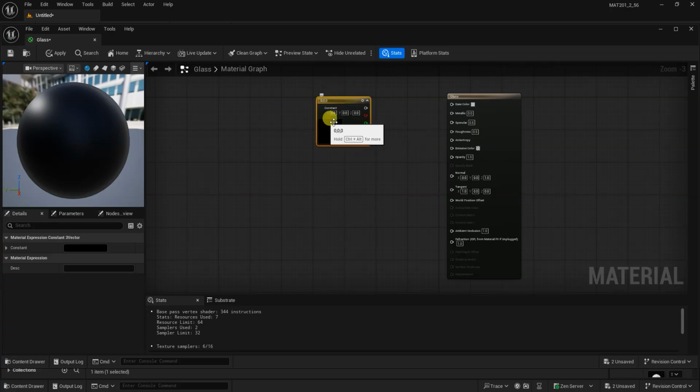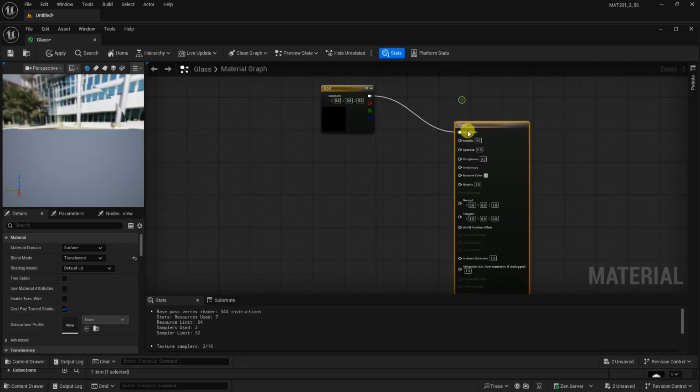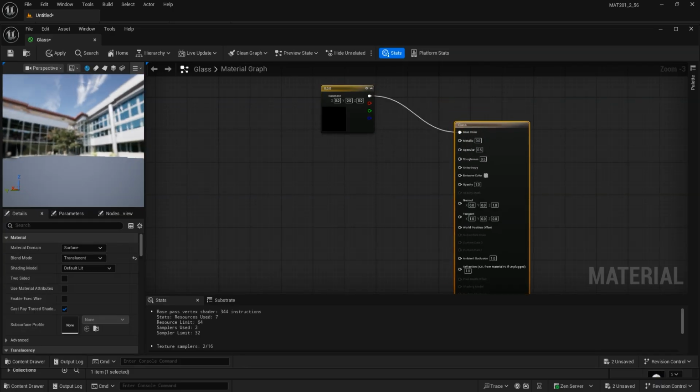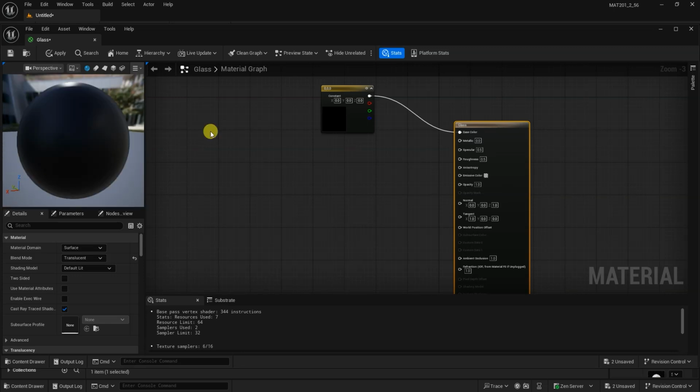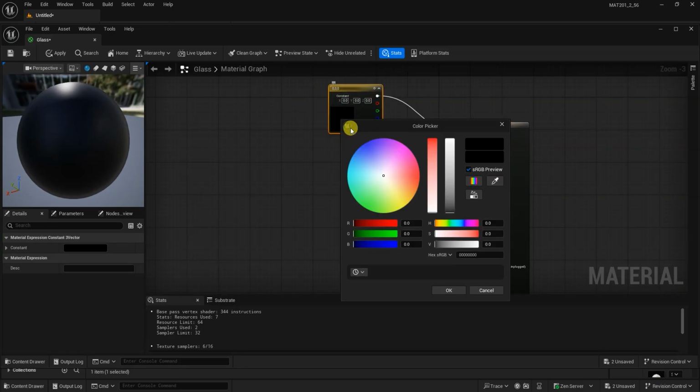This is the property of this constant. Once you drag this to base color, it's going to connect with this. But the thing is, the properties are of translucent, and we need to change the color of the glass. So I'm changing it to white here.